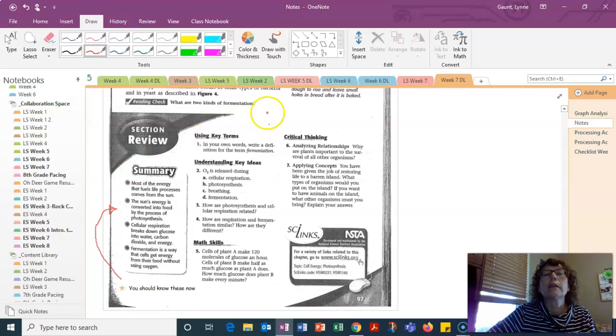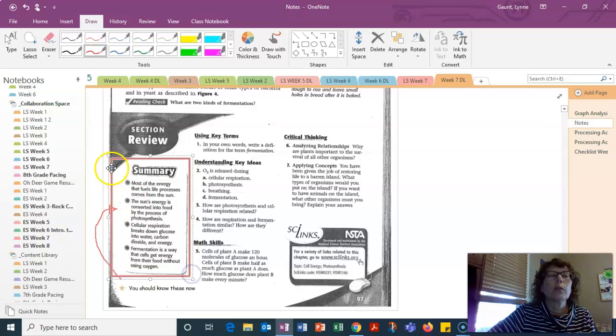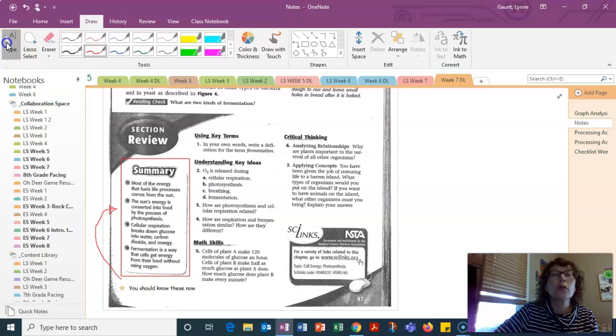And while we're at it, let's make a box around the summary to remind us that we're supposed to know these things now that we finished. So this would be a great thing if you're studying and you want to make sure you know the things you're supposed to know. These are the things you can ask yourself. Do you know these things? And not just do you read them and just go, oh yeah, that sounds familiar, but do you really know it, right?